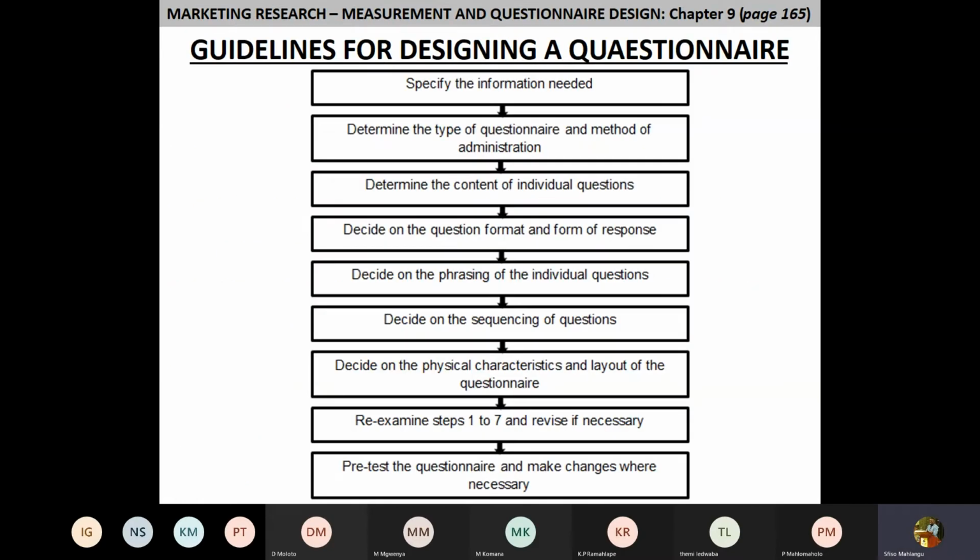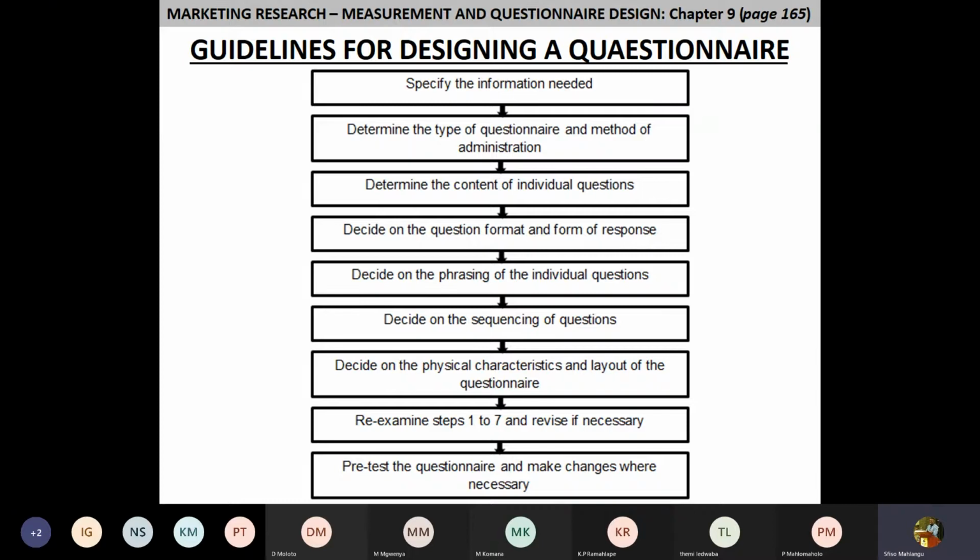So let's start with the guidelines for designing a questionnaire. We're going to skip those on page 176 and come back to them. It just makes more sense for us to start with those guidelines from the beginning. So we're quickly going to run to page 191, where it says questionnaire design guidelines.